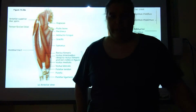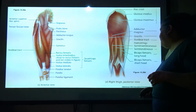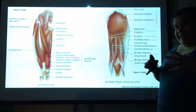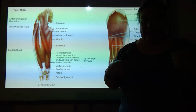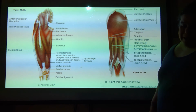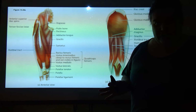So, okay, before I forget, thigh from your knee down to your ankle is leg, okay? Sorry I didn't mention that earlier. Kind of wasn't thinking. Okay, so we've got medially rotating our leg, and it actually does tense that capsule around our knee joint, okay? Now, the semitendinous, this one, this also flexes your knee and medially rotates your leg, but it can extend your hip as well. The biceps femoris, regardless of long head or short head, flexes your knee, okay? Well, I can still have a straight leg and flex my knee, and laterally rotates your leg.